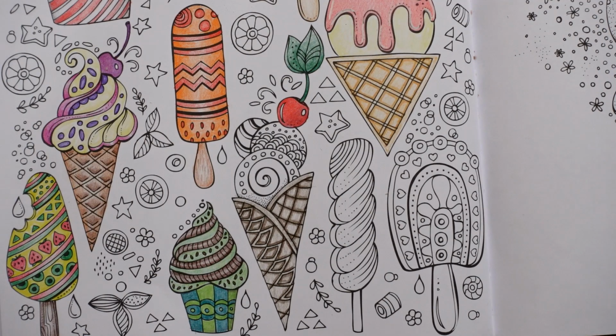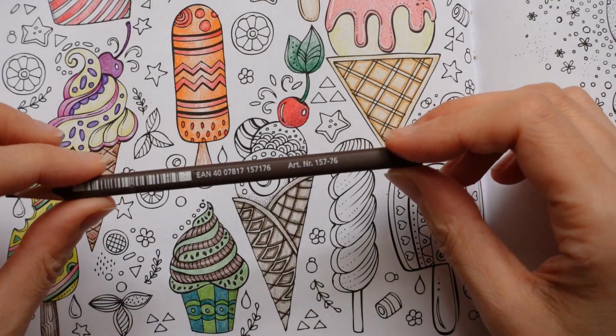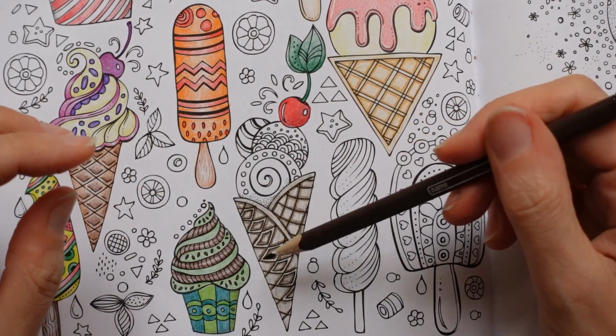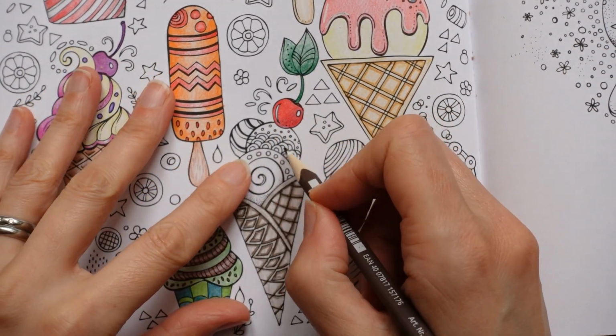I'm thinking I'd quite like a chocolate. And I think we should do that one under the cherry because it's very different to the red. So I'm going to use this 76 because it's a slightly different shade of brown to what we've used for the cone. Now I've got this pattern.